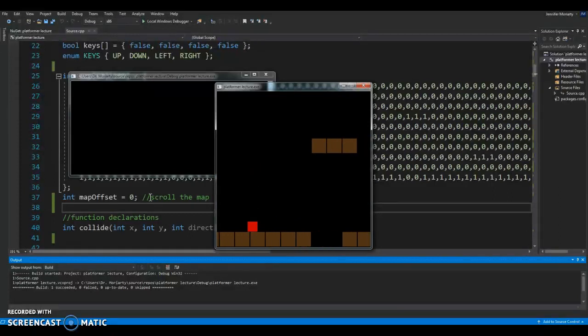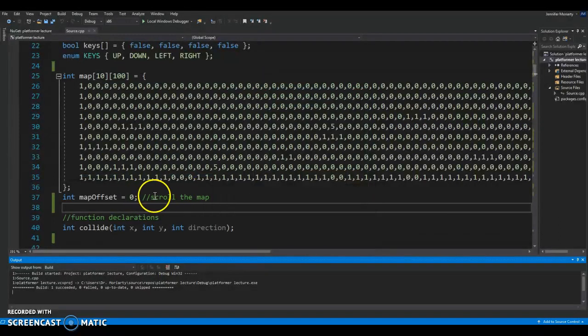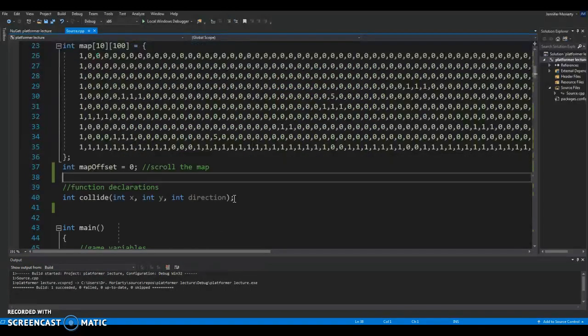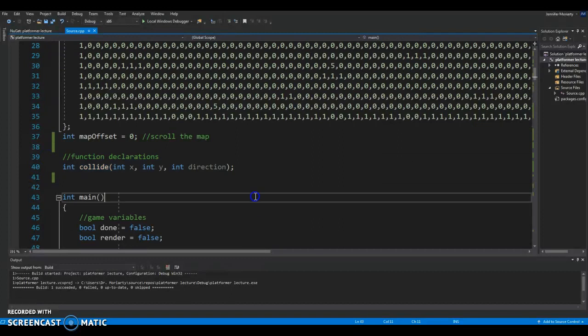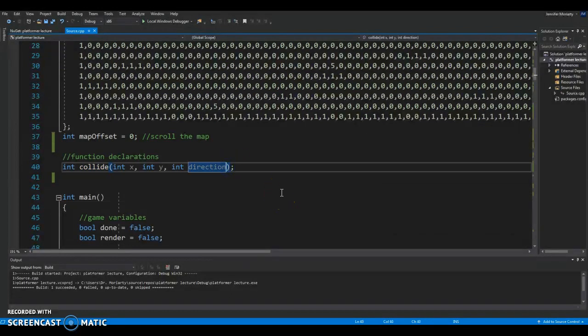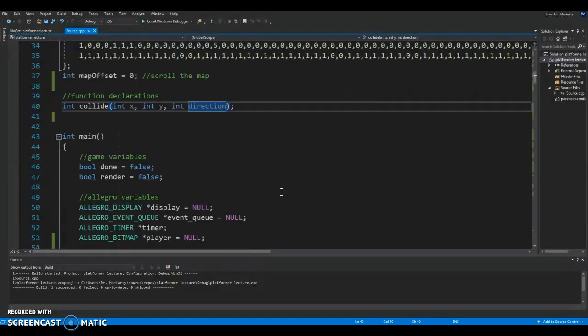In the original Mario Brothers, you can actually move his position, but generally it's more about the map scrolling behind him. So that's what this offset is going to do down in our render section. Okay, at the moment I only have one function set up, and that's a really basic collision function. Notice I'm not actually sending the map to it as a parameter because we did make it global.